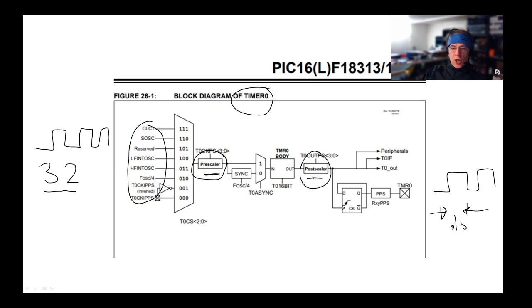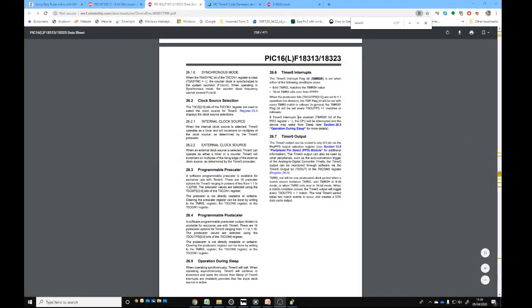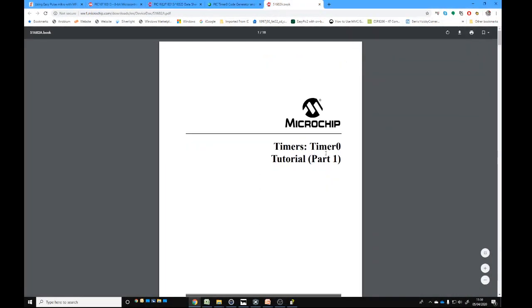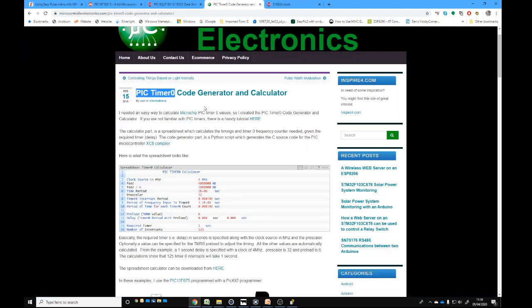Now, you can go to the web and try and research this, and I was unable to find anything. I looked today and I still can't find anything. If I show you my desktop, you can go to the web, you can find a really good timer tutorial, but it doesn't refer to these newer chips. You can find some generators, but they don't refer to the newer chips.